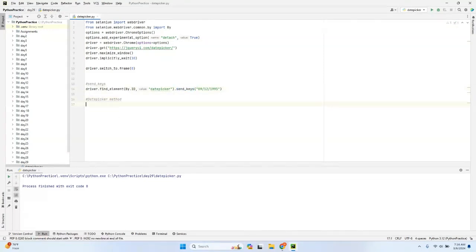So first, my requirement is to select a previous year. Suppose you can take like 2022, and in that year I want to select the month of, like, suppose you can say December, or you can take like June. Any month you can take. In this particular year, in this particular month, I want to select the date of 10. Very important.